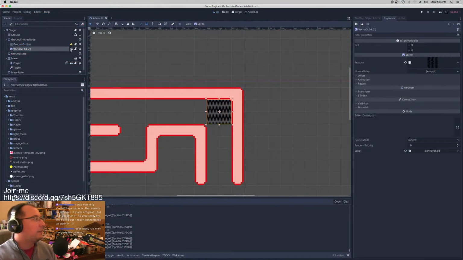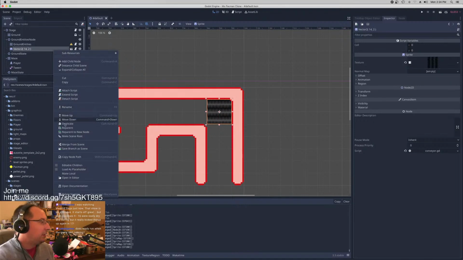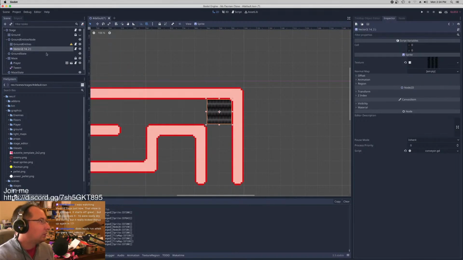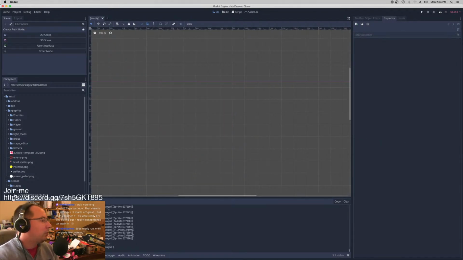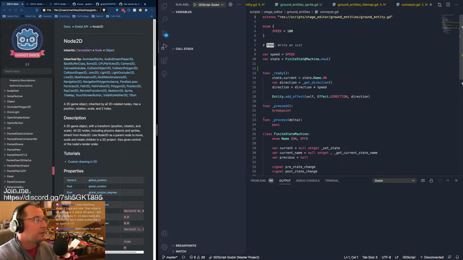But it looks like if it's an instanced scene in the scene tree, that onReady does not fire. Like if I did, let's try this. We'll make local. So now if I save, reopen, it still doesn't fire the dang script. Let's try.